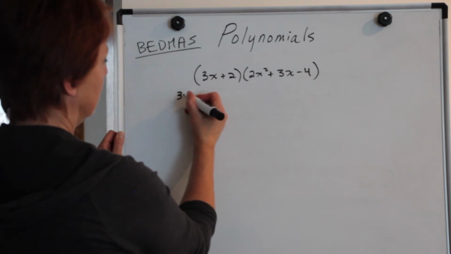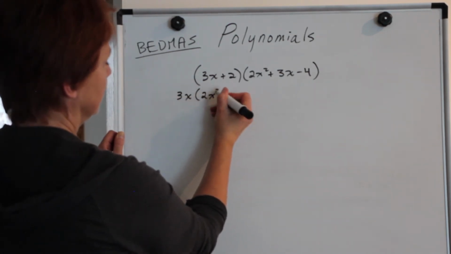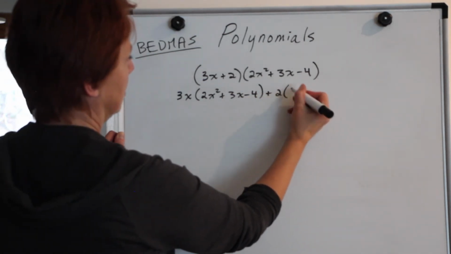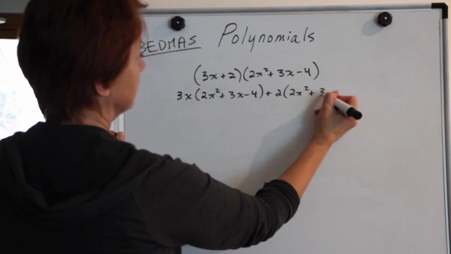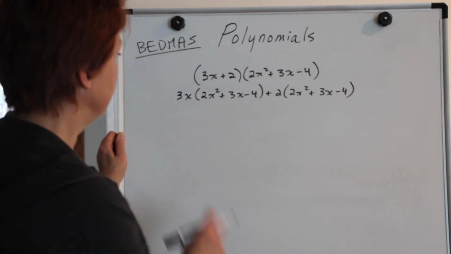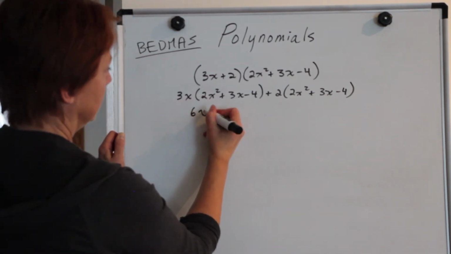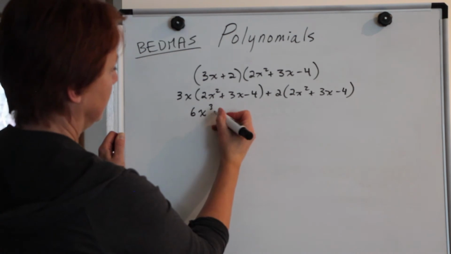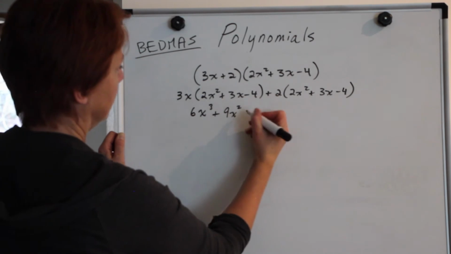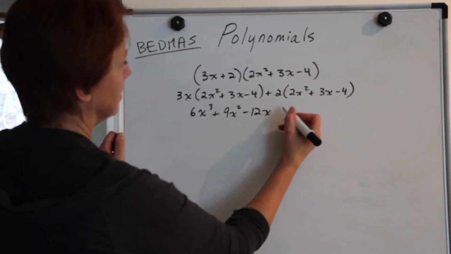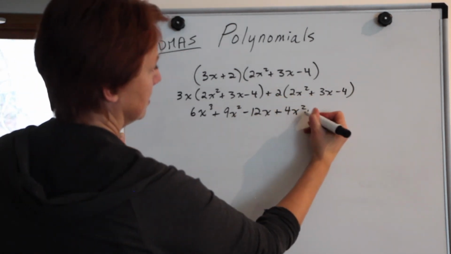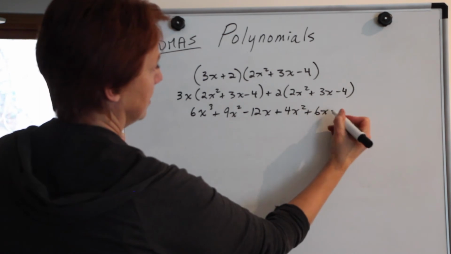So here's my advice. Until you get better with these, and even I like to do this, write it out like this, and then it's impossible to get lost. It takes just a few seconds to write this out, but it will help you get the answer right 99 times out of 100, okay? So we're going to multiply now. We're going to get 6x cubed, multiply that, we're going to get 9x, multiply this, 9x squared, multiply that will give us negative 12x, plus 4x squared plus 6x minus 8.